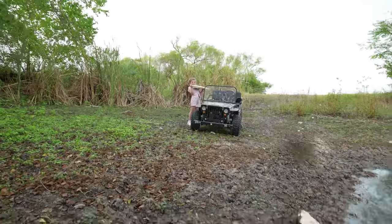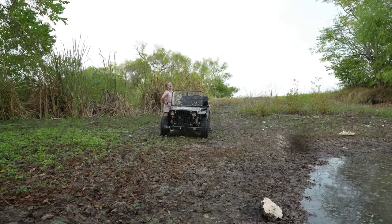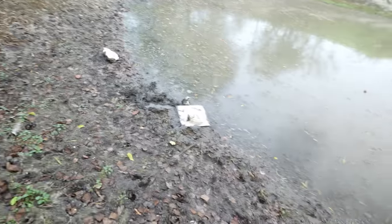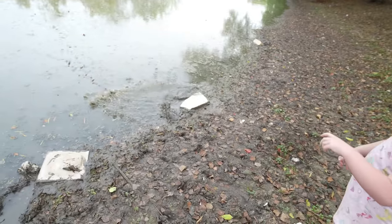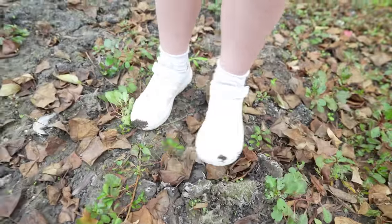Help me. Holly's got a monster one. Hudson sinking in the mud. Uh-oh, sounded like she dropped it in there. Dad, what am I going to do? Here, I'll help you. You better jump. You ready? One, two, three, go. Oh, there we go. Whew. Holly's got her monster one. Let's see it. Monster Holly Rock. Ew, it got on me again. Hey, you've got me muddy every time. Oh, her shoes were white, not anymore.